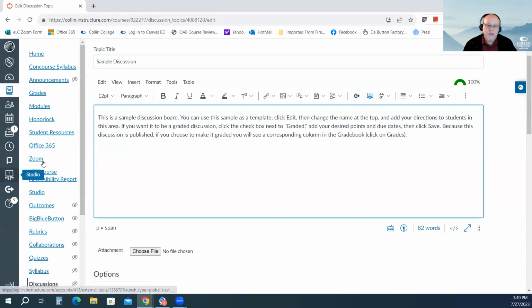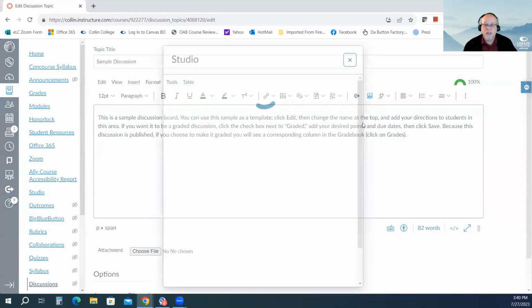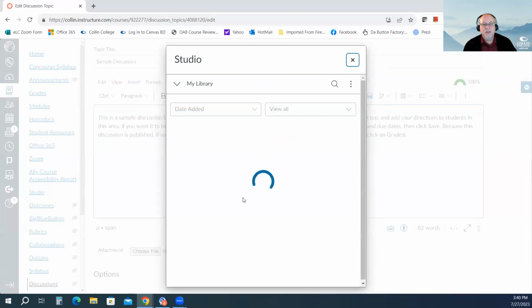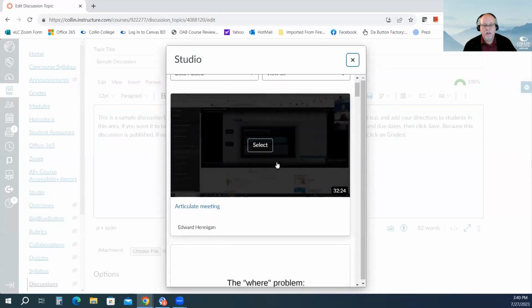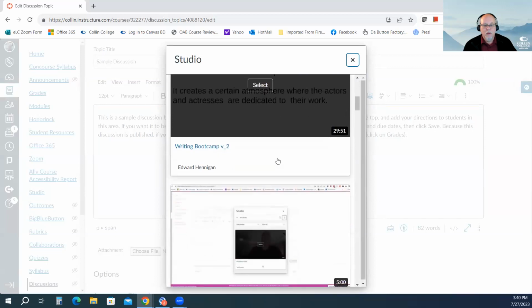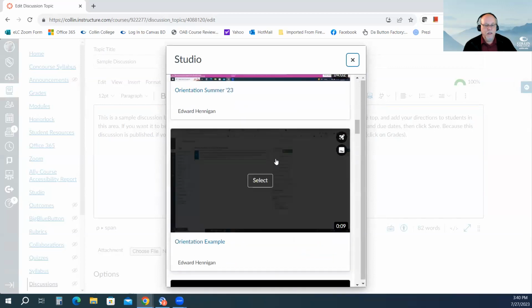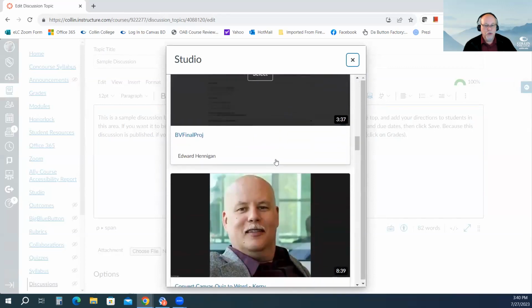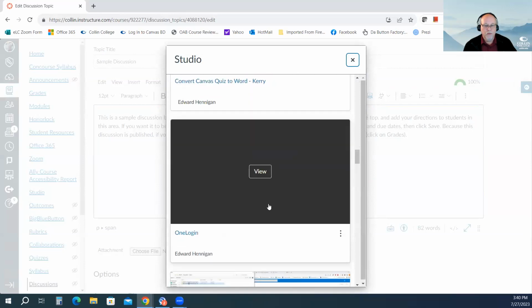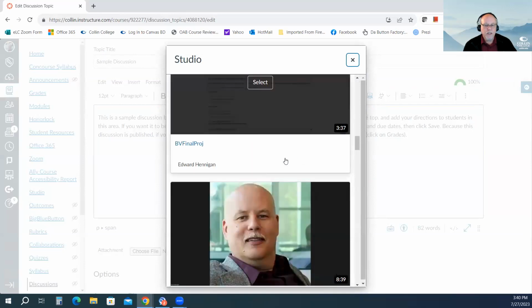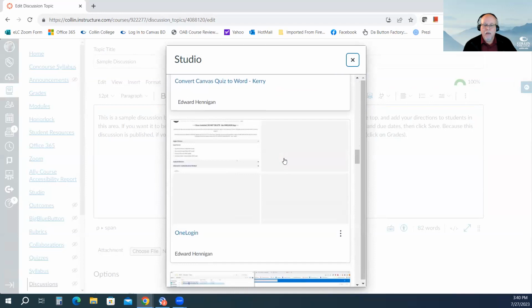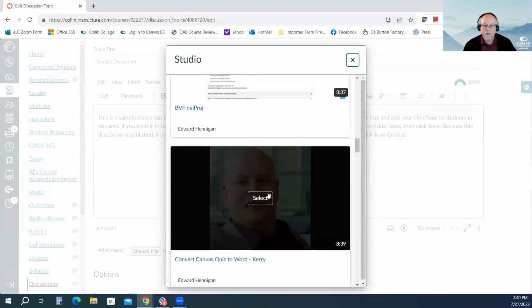So I always use the account level, and then you can just click Studio. Everything that you have uploaded into the account level will appear here, and you can choose one of those videos.